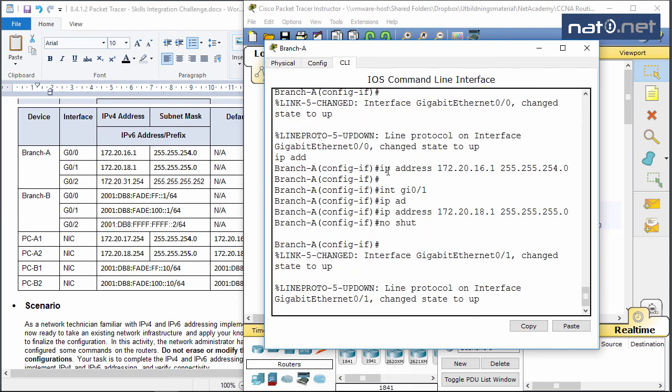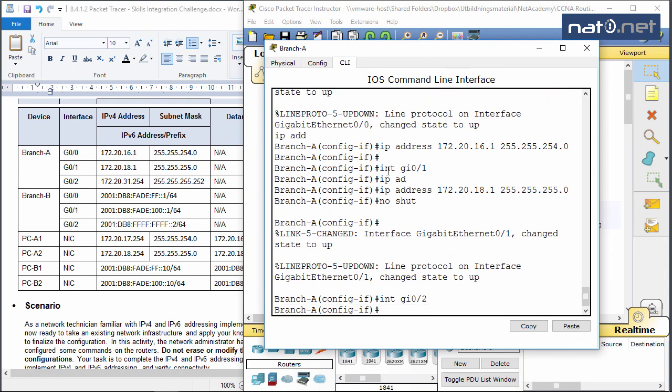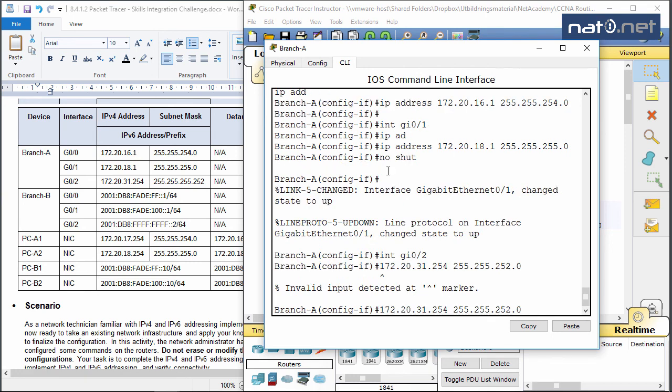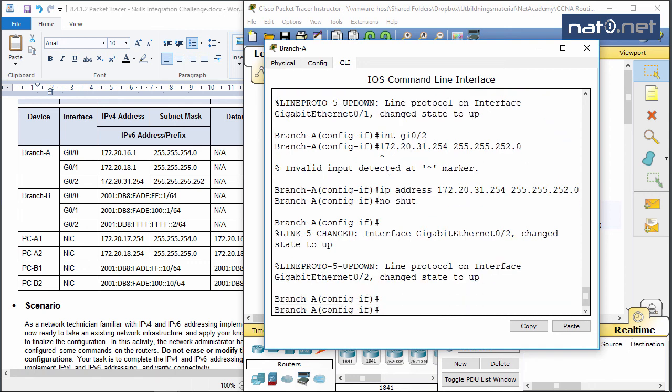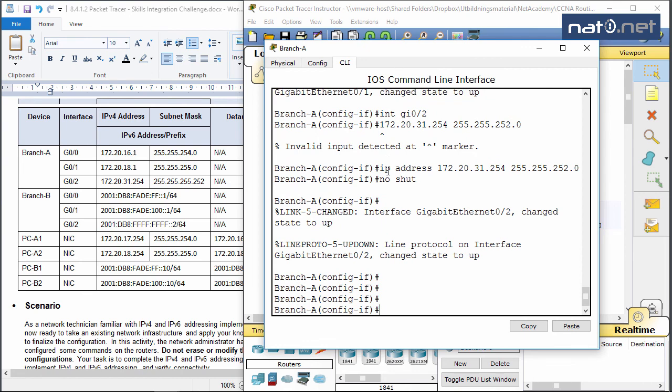Yeah, I did. Interface gig 0/2 and 172.20.31.254, 255.255.252.0. I should write an IP address in front of that. No shut. Okay, so that was the 3 interfaces in branch A.